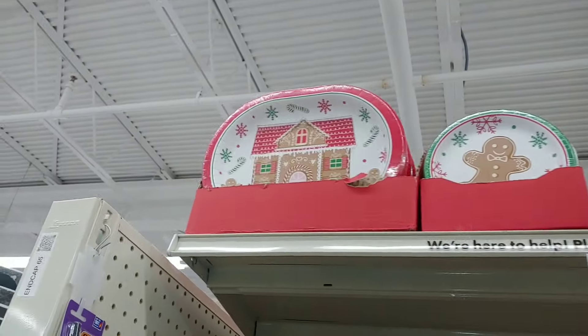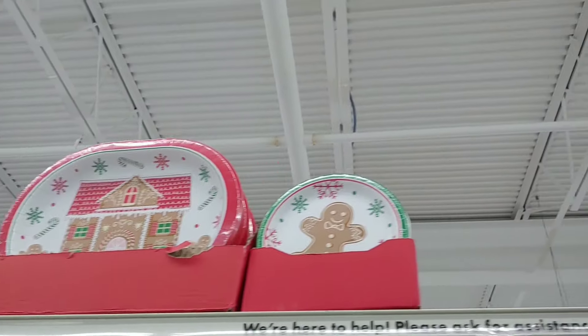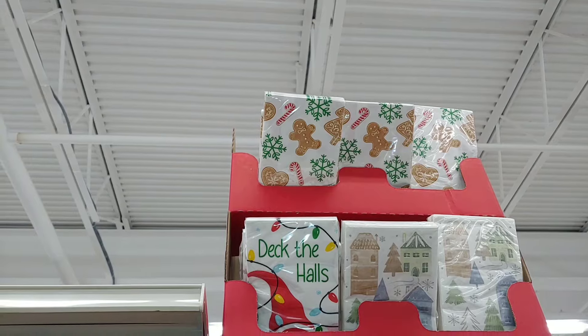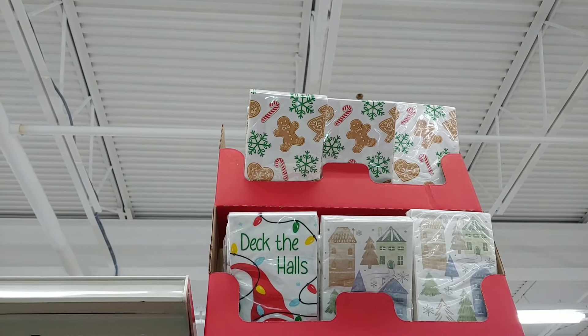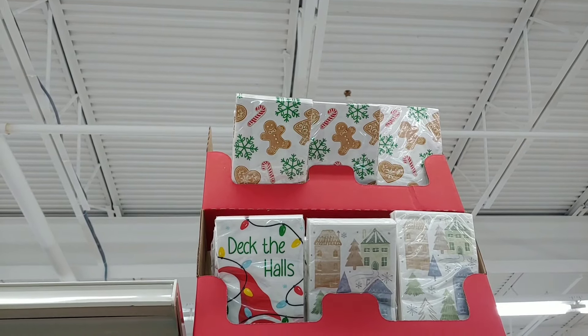They have more on the very top — look at that. Look at this plate with the gingerbread. The napkins are way over here, way on the very top. I could try to get them but I don't want them to fall on me — we're not having that today. Look at those napkins, they're cute.